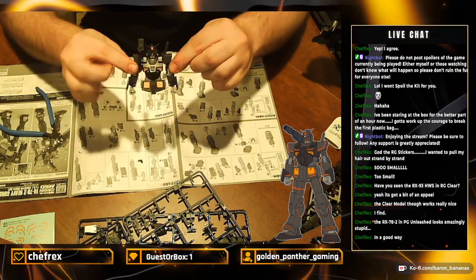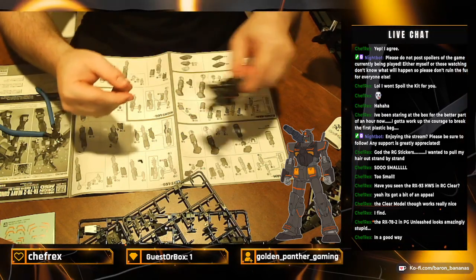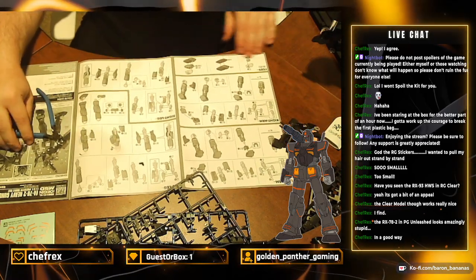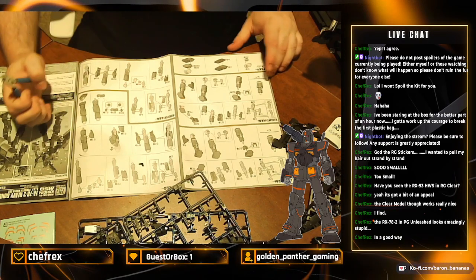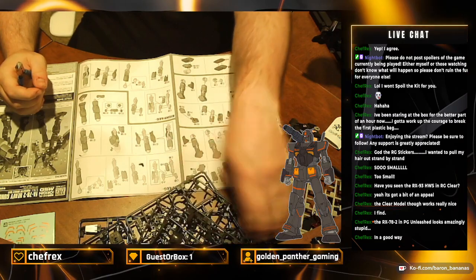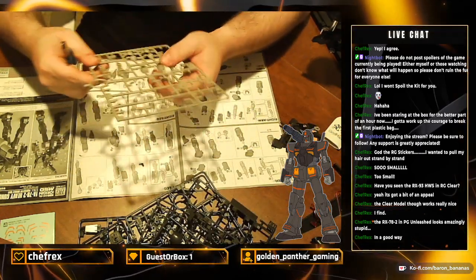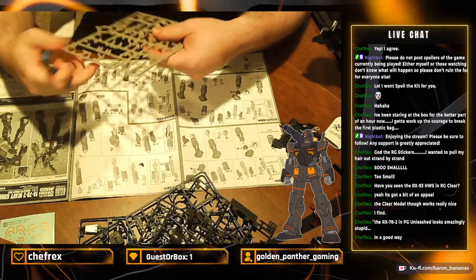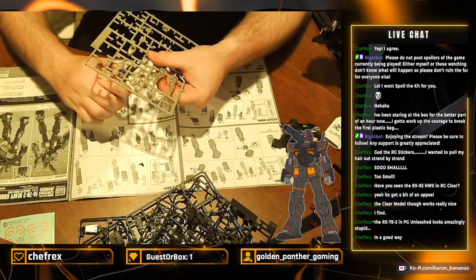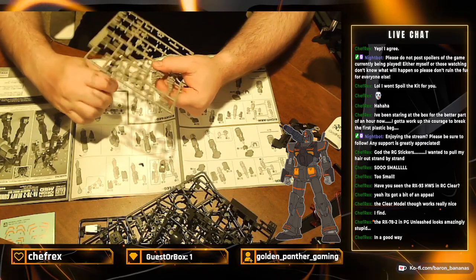And there we go. We got arms. Who needs the legs? They're just for show, anyway. Okay, building the foot, the tootsies. I'm gonna build two tootsies.